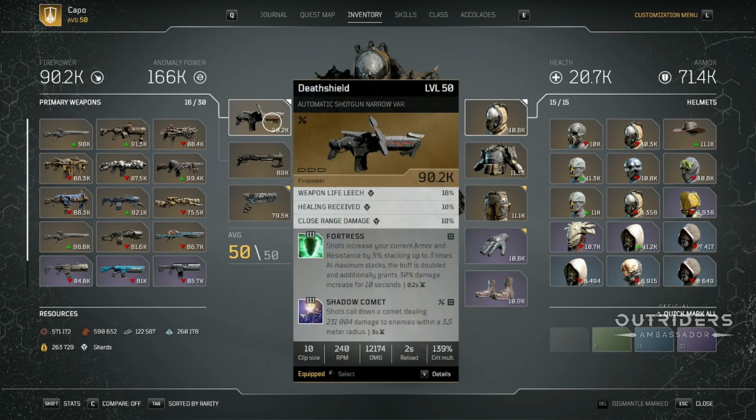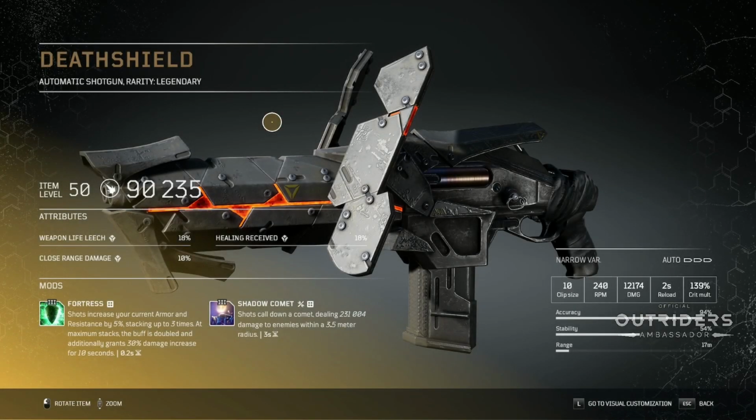Now, as far as weapons, I'm using the Death Shield, right? And it comes with Fortress. Shots increase your current armor and resistance by 5%, stacking up to 3 times. So that's basically 15%, right? So I take 3 shots. At maximum stack, the buff is doubled and additionally grants a 30% damage increase for 10 seconds. So as you're going to see, my rotation is basically I take 3 shots with my Death Shield, then I hit Golem, I Earthquake 3 times, and then I Gravity Leap, okay? That is my rotation right there, chat.